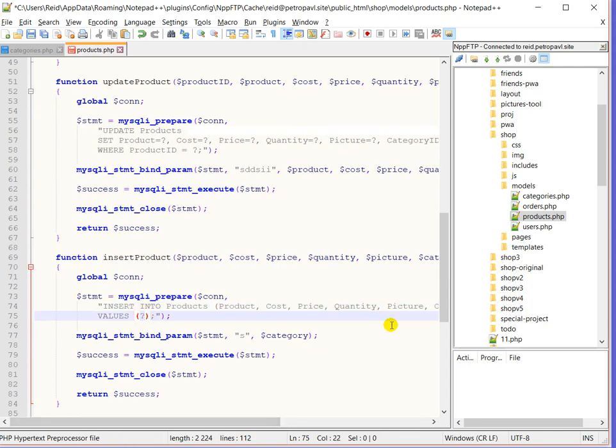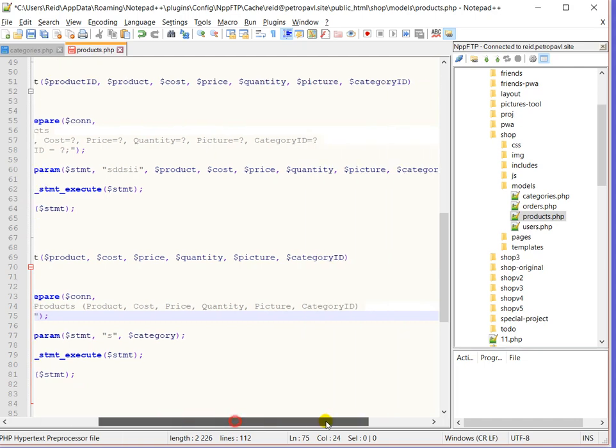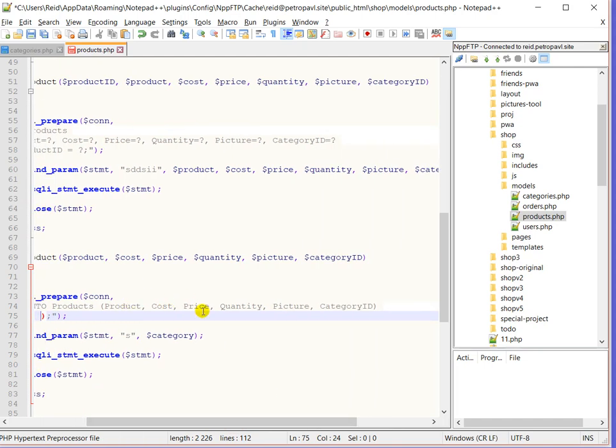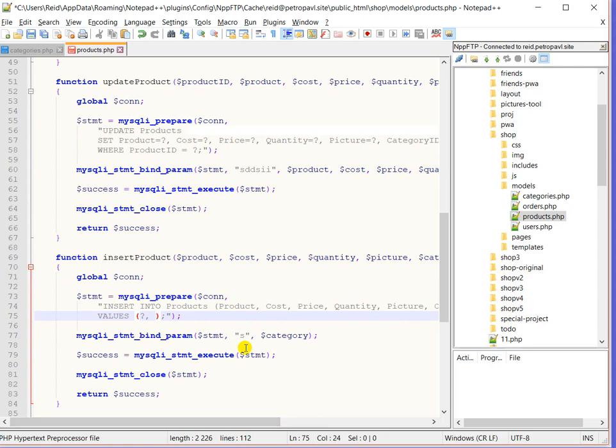The values will be, how many do we have here? 1, 2, 3, 4, 5, 6 parameters.